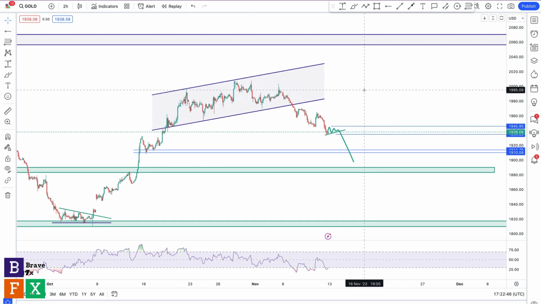So right now I'm simply not being bullish on gold. So I think there's still a good chance we head to the downside before we see a sustainable bullish rally on gold. So that's it briefly for gold.